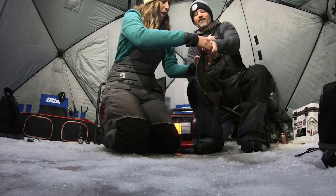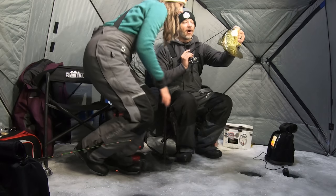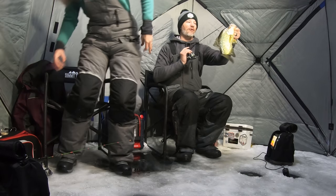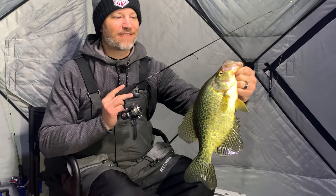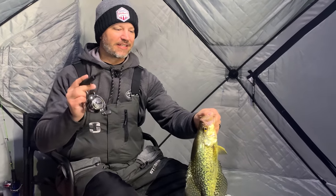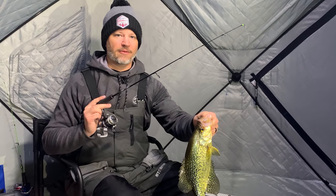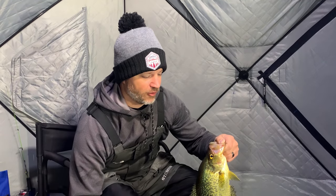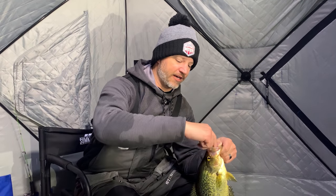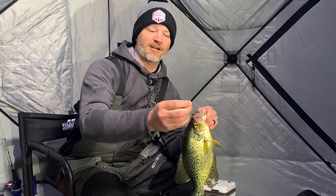Yes. Oh my gosh. That is what we're talking about right there, everybody. Wow. Mr. 14-inch. I cannot believe how these big fish are hitting this. I mean, if you were to tell me that was a crappie bite, I would say, no, that's a 4-inch perch. That is so subtle. You have to go small. You have to go slow. And you got to go subtle. Three S's, that's what we should be talking about tonight.